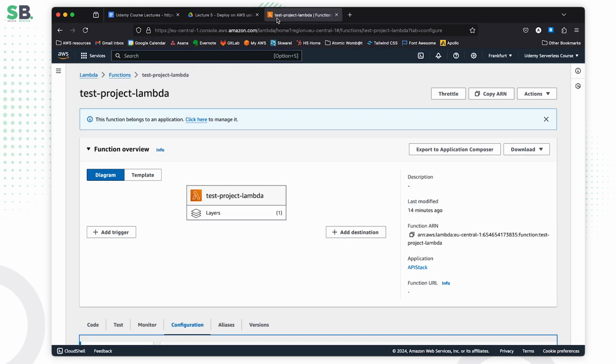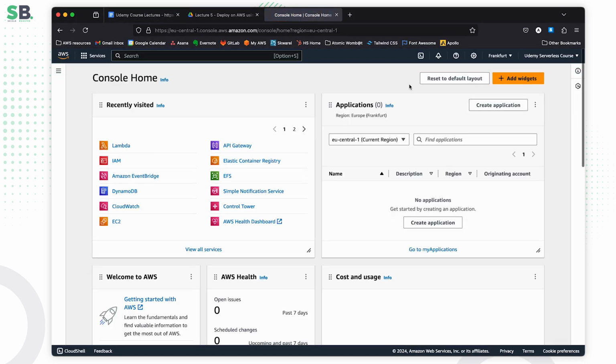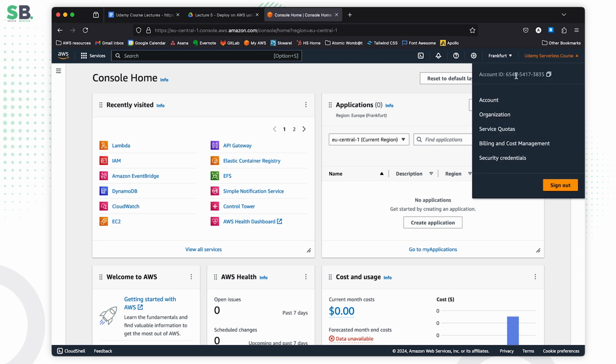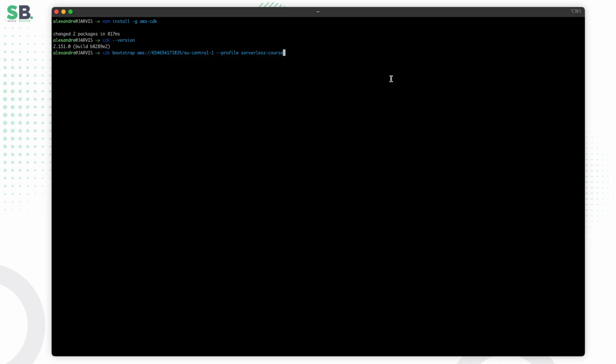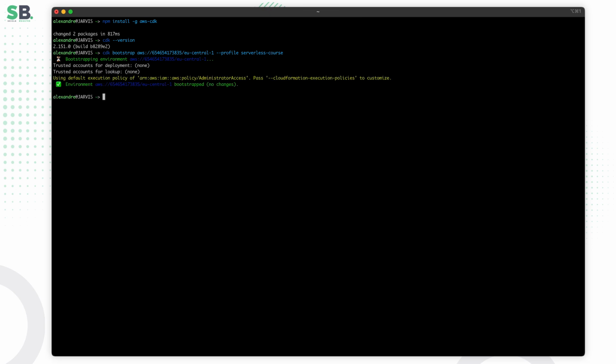And you can find the account ID if you go on the main page of AWS, go to the upper right corner, and you have here account ID. If you click here, you can copy paste this account ID. Okay, and you change it here, and then when your command is ready, you can just bootstrap CDK. For your information, CDK needs to work with an environment. So an environment in CDK is a mix of an account and a region.